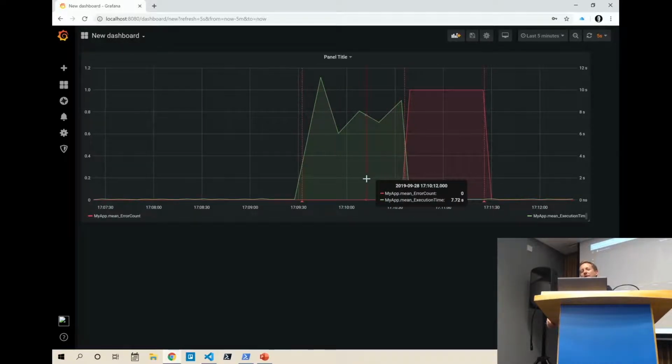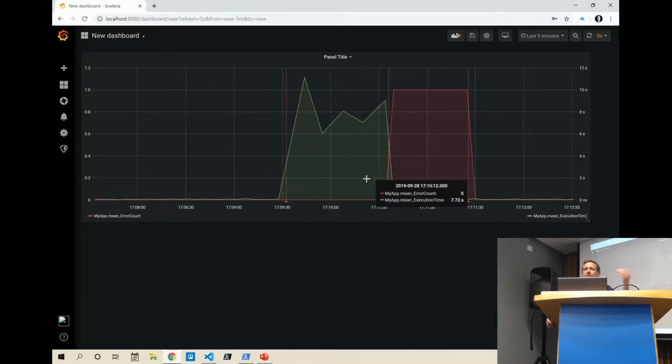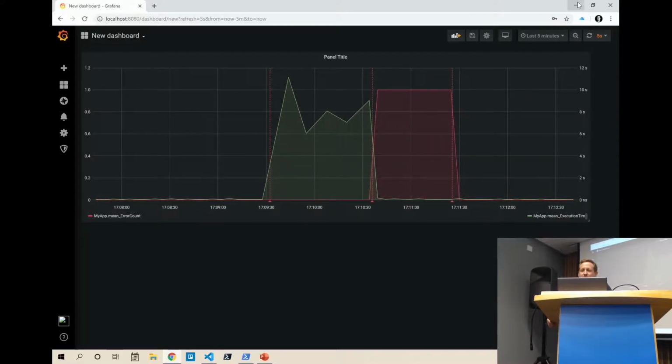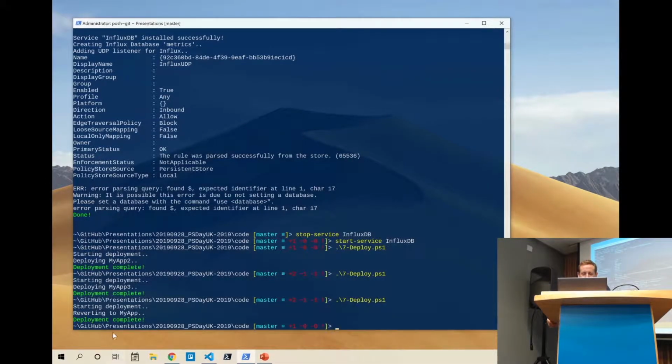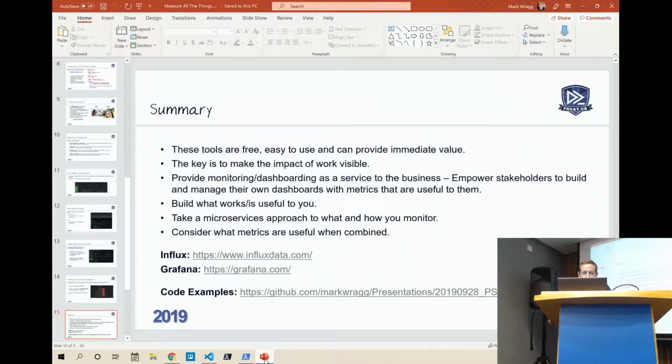Another example might be you've got some sort of change management system. If you're working in an ITIL type world, if you can tie into that change management system to tell Influx whenever a change has been scheduled, you could display it on the graph, and that might give you an insight as to what changes were occurring to related infrastructure around the time things started to go wrong. So that's, I think, the conclusion of this demonstration.